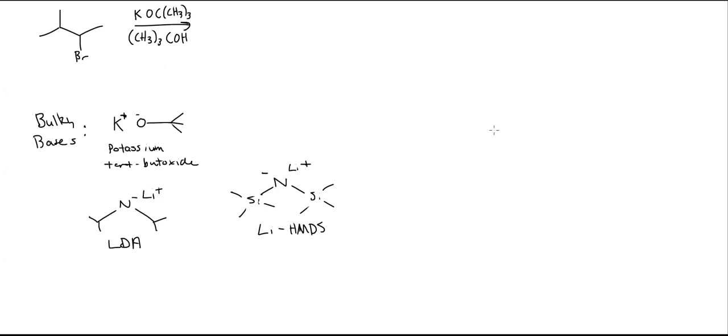The mechanism doesn't change. So again, all that's going to happen is I either take a hydrogen from this carbon on the right, so I'll write it over here. So I either take a hydrogen from here, or I take a hydrogen from here, right? And my bromine will leave. So in order to take a hydrogen from either of these sides, let's take a look at potassium tert-butoxide, right?